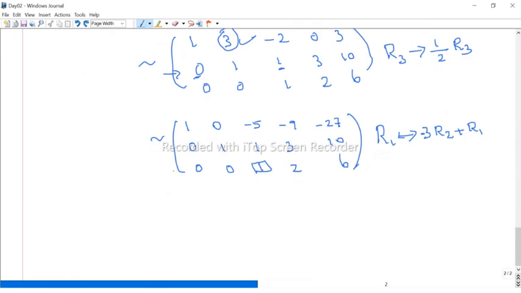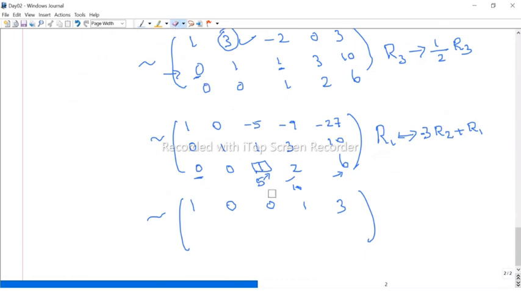Then what operation do we have to do? Again, we have to multiply this row by 5 and then add it to the first row, because this 5 and this -5 give 0. Therefore, in the first row, here 0 times 5 is 0, and then adding to the first row, we get 1. Then this 0: 5 minus 5 is 0. And multiplying by 5, this is 10; adding to this one, we get 1. And multiplying by 5 here gives 30, and 30 minus 27 is 3. Okay, now we did that part.